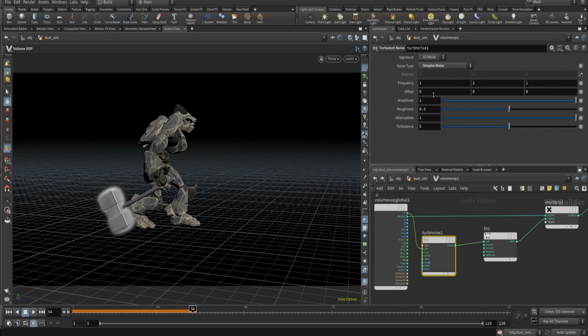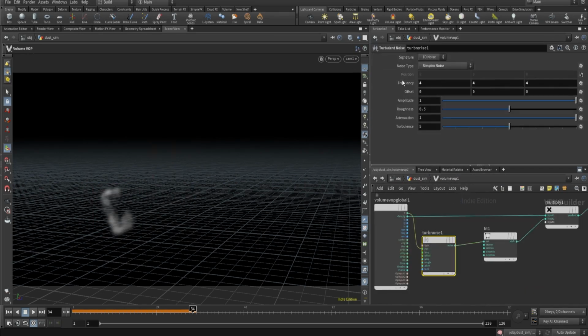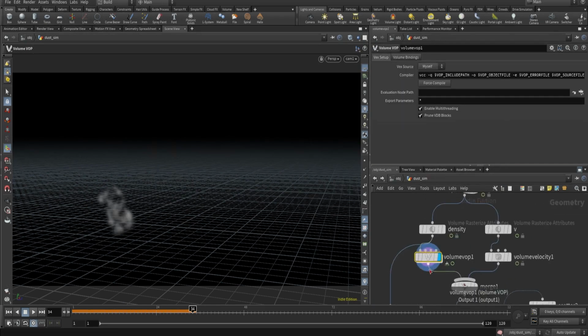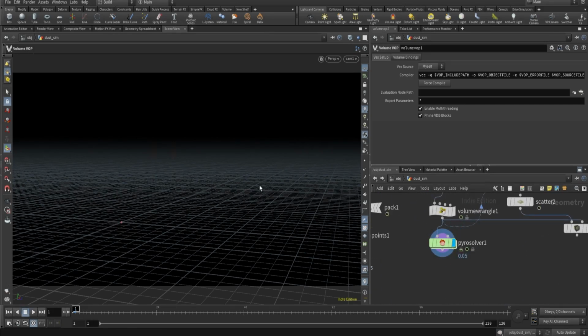Simplex is best. It's not visible. Yeah, let me hide everything. That's fine. Cool. So here you will notice one thing, that it's changing every frame, and I don't want that actually. And will it affect the simulation also? Yep, it will affect the simulation.